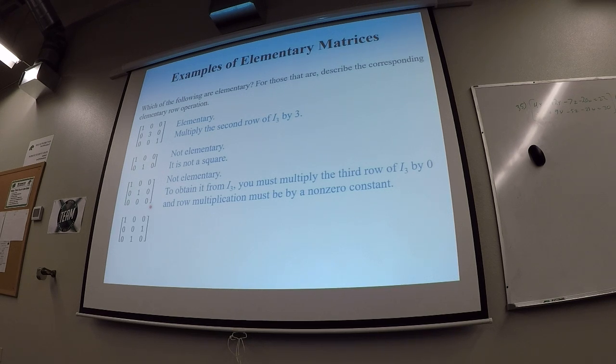Okay, what about this one? Is that elementary? No. Oh, yes. Yes. Why? You can switch here. You just have to switch those 2 rows. That's one elementary row operation. Sorry guys, I warned you that you're going to have to help me tonight. So it's not true that only one element is wrong. You can have more than one element wrong, right? The key is one operation to make it right. Does that help?